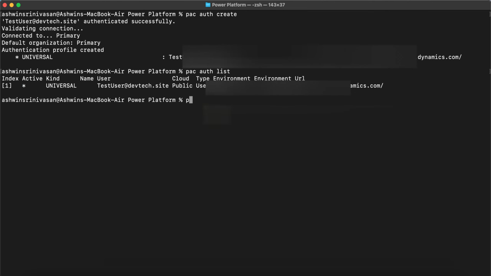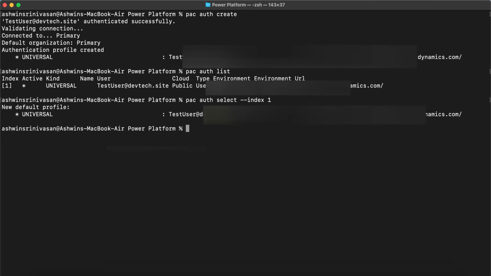So let's say pac auth select dash index, and I'm going to select one because I only have one with me right now. There you go, it's done. Now, if I want to see the environments that this particular user has access to, all I have to do is basically pac org and then list.